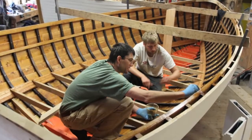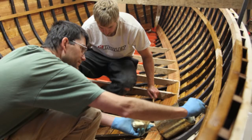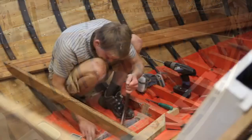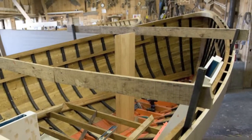So both boats can become a sloop or a ketch or a schooner, so that you can actually literally test the ideas of sail balance, sail theory by rigging one boat as a sloop, one boat as a ketch, and actually going out, much like the rest of the school. Instead of just thinking about this in a classroom setting on a chalkboard, you're actually going to get to experience the difference between these boats.